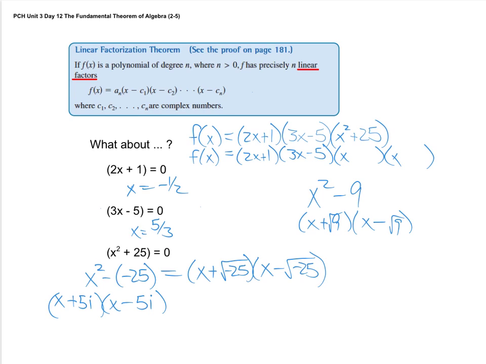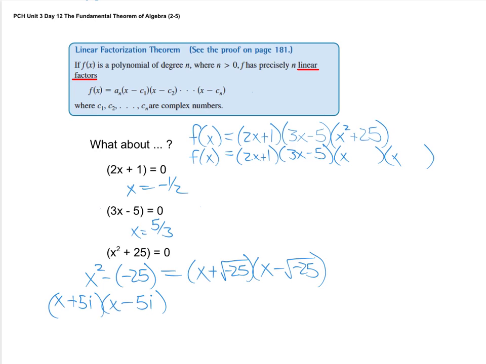So if it's positive, it has to be the x minus the negative. Yeah, if you had an x squared plus something, you would have to rewrite it. And guys, this is where what we were doing with the complex numbers yesterday carries over into stuff that you learned back in Algebra 1 and even Algebra 2.